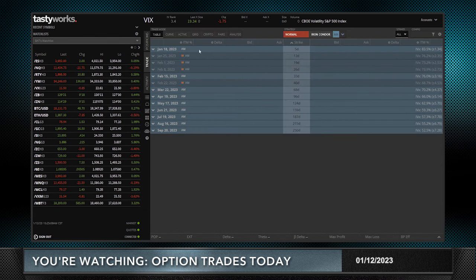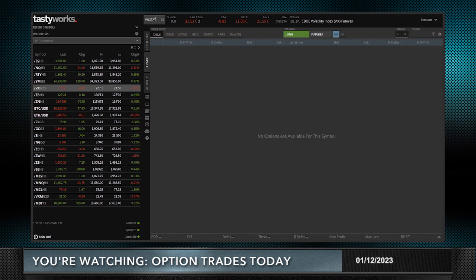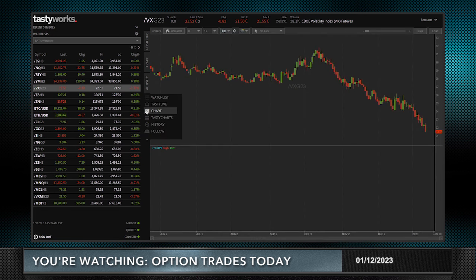As you can see here, there are volatility futures that expire in 5 days, 12 days, 19 days, 26 days. It's more of a blend. And when we look at /VX, you're looking more at the future itself, the one that's pinned to the month that we're trading. So /VX is what I like to look at.